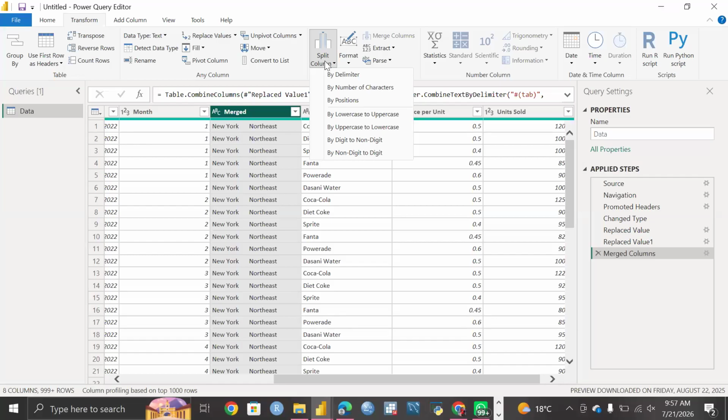Now, when it comes to splitting, you have options. We have the delimiter, which you've been looking at. We also have the number of characters, positions, by lowercase to uppercase, or by uppercase to lowercase, or by digit to non-digit, or non-digit to digit. You have all these options, but I want us to use delimiter.